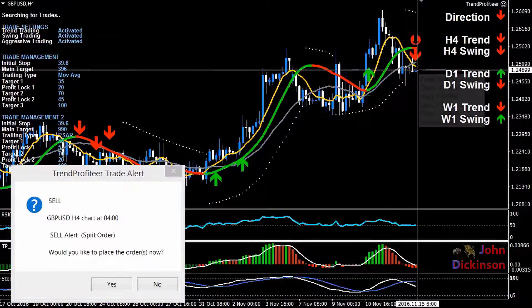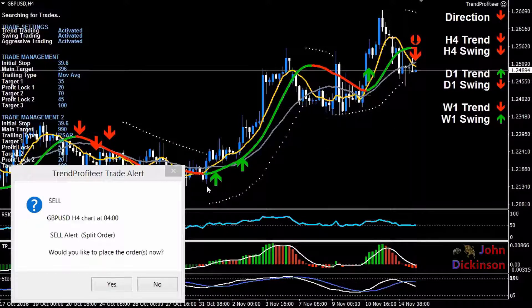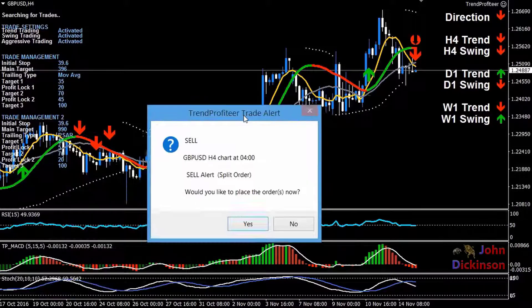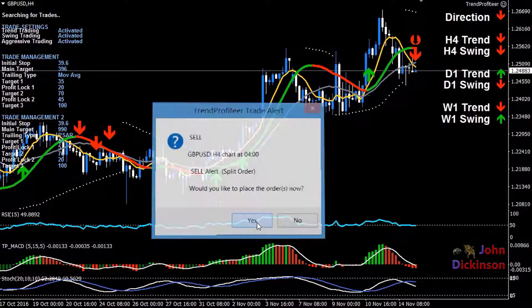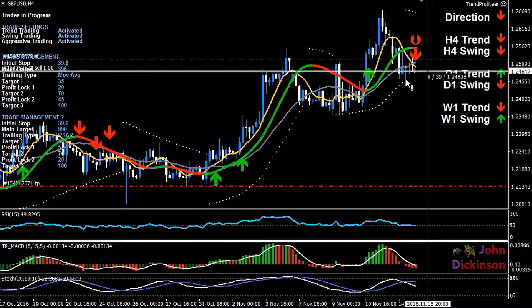The stop would be around 40 to 50 pips, just above the slow moving average, and I've got up to 100 or 350 pips to the downside. So I'm going to take this trade. Small risk, big reward — that's what I like to see. I'm not scalping the market; I'm looking at making some serious money.